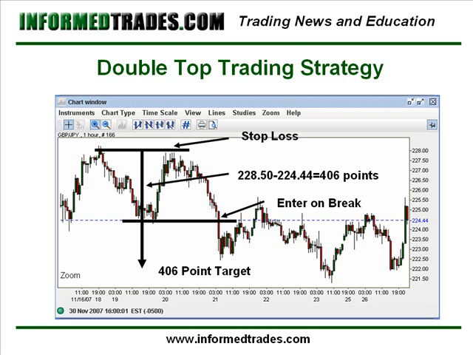A second thing which traders are going to use for confirmation here is volume. I don't actually have volume on this chart because this is an FX chart, but if you're trading futures or equities, you would have volume available, and they're going to look for a decrease in volume on the second peak, indicating that the buyers driving up to the second peak were not as strong as they were into the first, and then an increase in volume on the break of the support level, indicating that that's a true break.